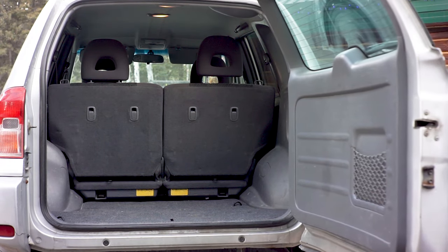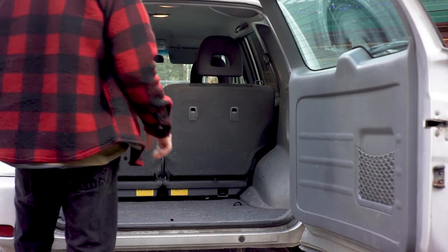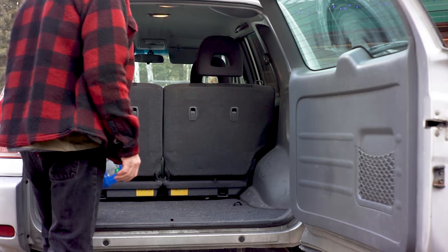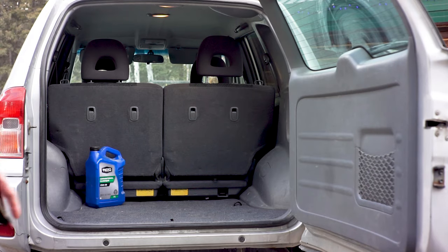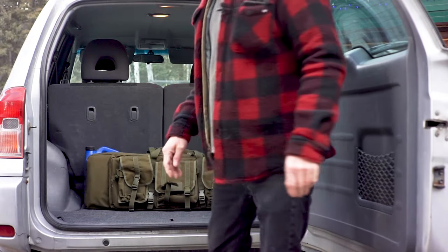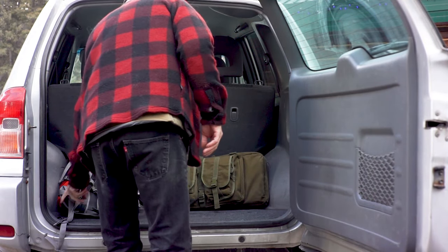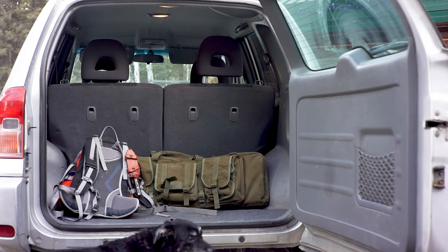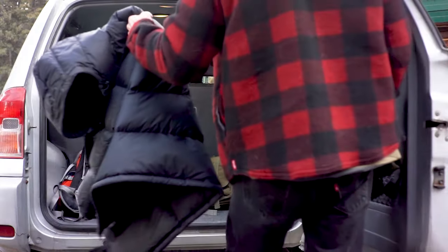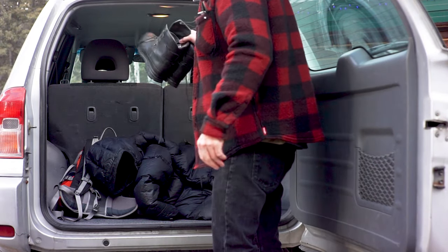When going to the mountains you have to be prepared — if you get stuck, or in this case the engine blows up or something. It's a beater, right? I've got no cell signal out there, so I want to make sure I've got everything I need, including a bunch of oil and survival gear. You might have to spend the night — not the end of the world, but it could be if you're not prepared. You need warm stuff, food, water, a really warm coat or a blanket, some gloves — these are the best gloves on the planet — and some half-decent boots that'll get you out of a jam or through a hike.